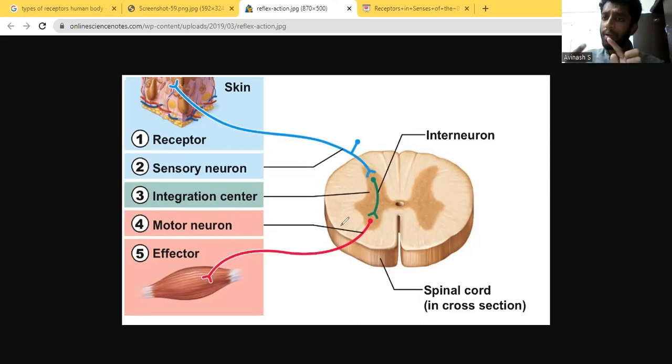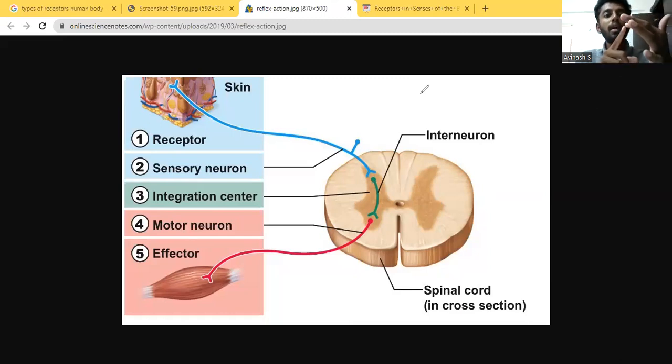So I'm touching a thorn, basically unknowingly. When I touch a thorn unknowingly and there is blood coming out, this is an information that is being passed. So what are the receptors that are in action now? Since I got hit through the skin, there is a skin receptor, which is going to send an information.